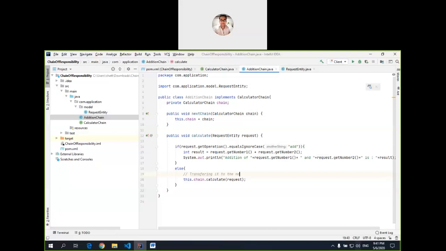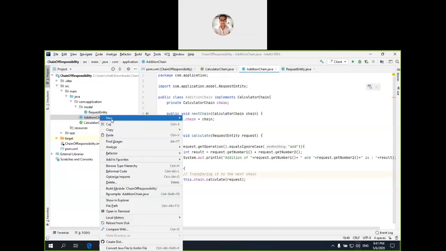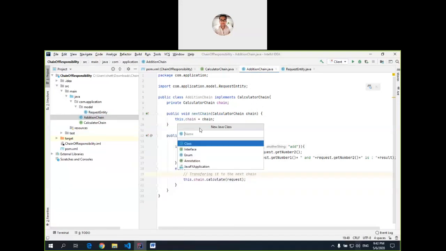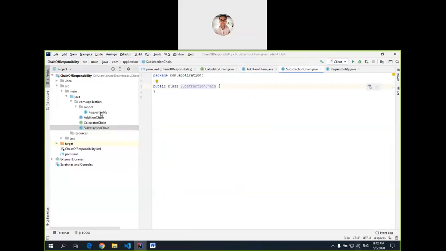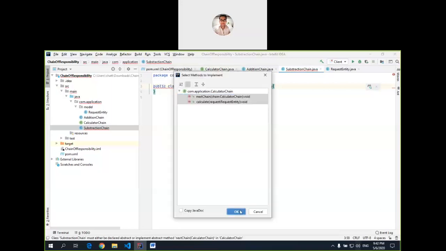Okay? So let's quickly go ahead and we will be creating a few more classes. So we'll call it subtraction chain. Let's specify that it implements calculator chain, and it will implement both the methods.